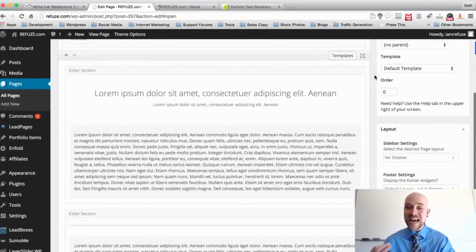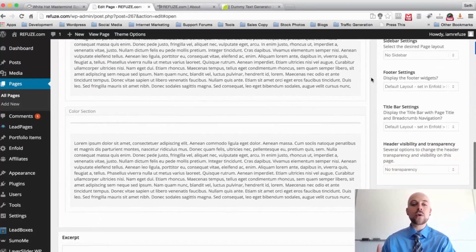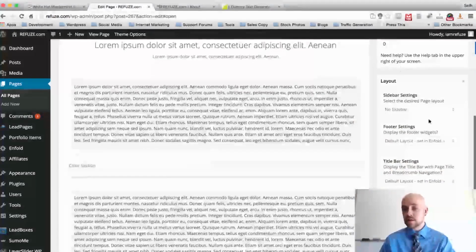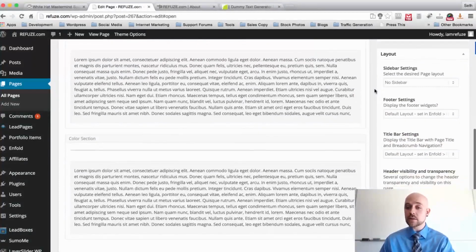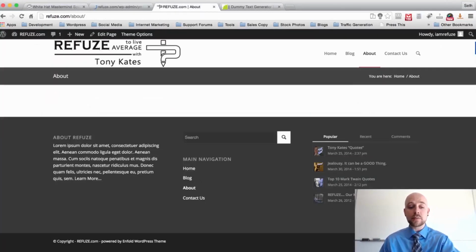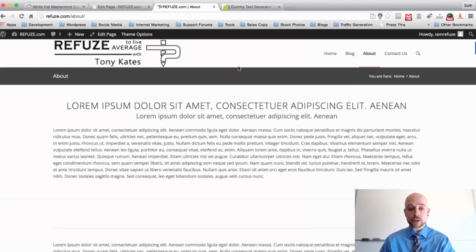How awesome is that, guys? I mean, think about all the pages you want to create for your site and how useful this feature is going to come in handy when you want to have a similar page but not exactly the same. You can just create a default template and boom, paste it into your other page and then edit it from there. So we want to make sure that the sidebar is taken out, and then we want to go ahead and hit Update. We'll come back over to the About page and hit Refresh.